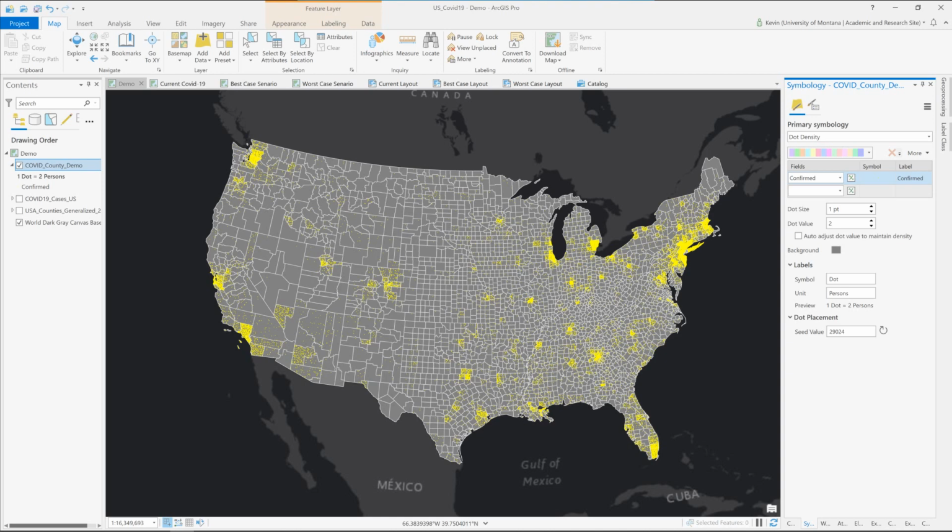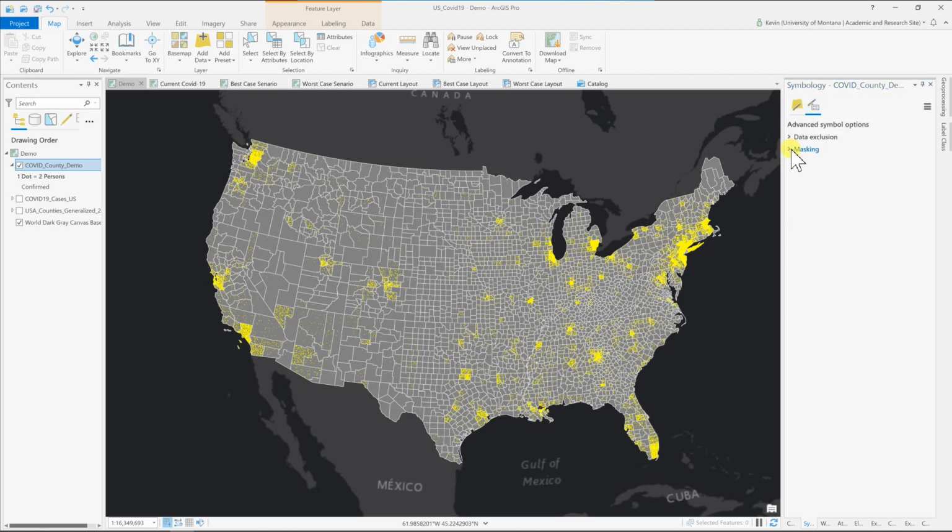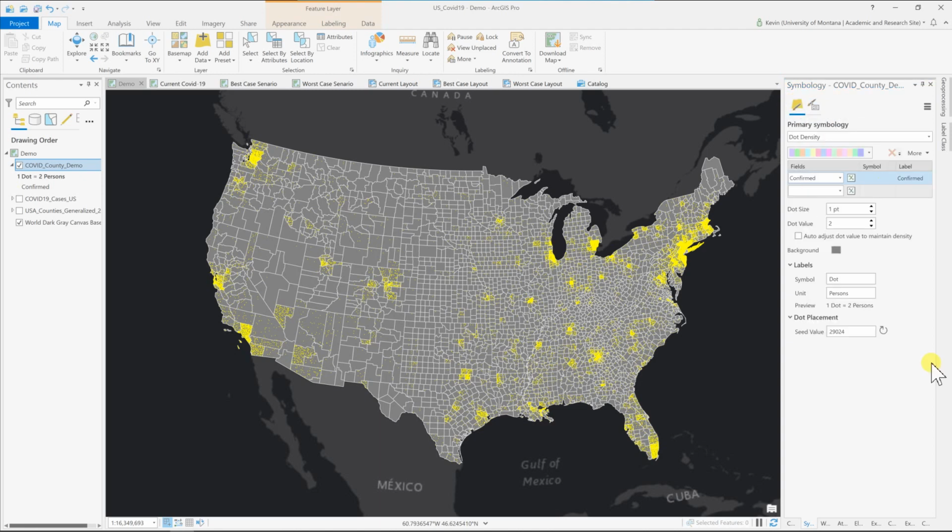Cool. So technically, with dot density, you shouldn't allow the dots to be drawn where they can't be. Under these advanced options here, symbol options, you can use masking, and you could tell it to use masking, and then under control layer, you could tell it, for example, don't place dots inside of federal lands polygons. And you could tell it to exclude the dots from these areas. I tried that, but the federal lands layer that I have is so complex. There's thousands of polygons in there. It caused the software to crash. So we're just gonna leave that alone, but technically that's the appropriate use of the dot density tool.